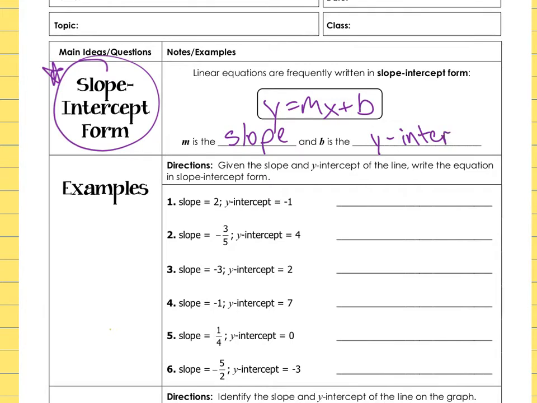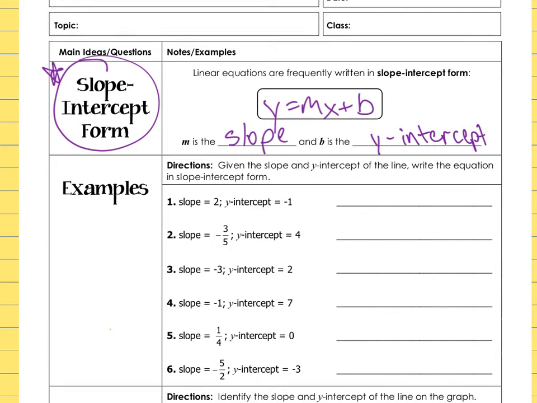Now, what is the y-intercept, you may be asking yourself? The y-intercept is basically what the value is when x equals 0. What happens when our x value, we don't have anything of it? Well, the y-intercept tells us where our starting point is. That's really what the y-intercept is. It is our starting point in terms of linear equations.